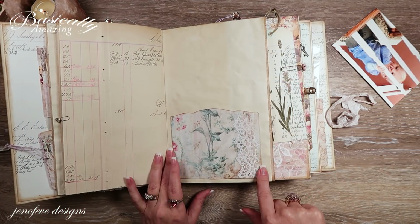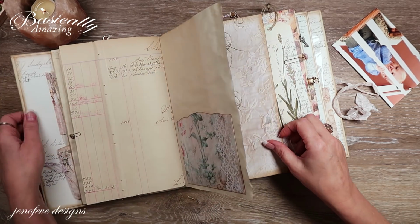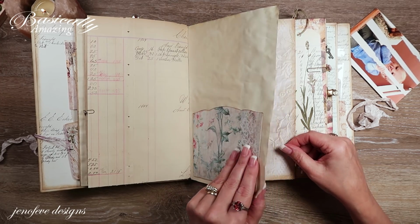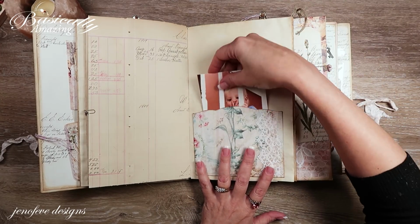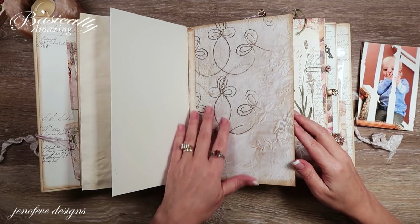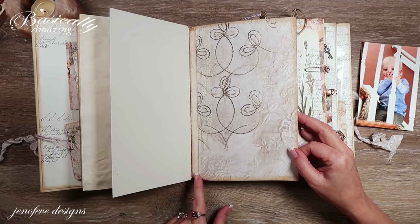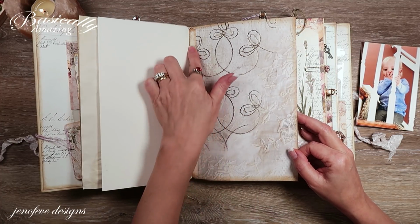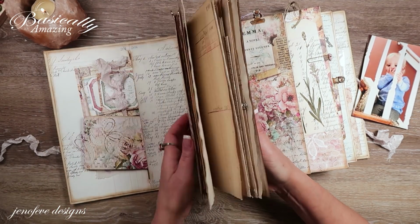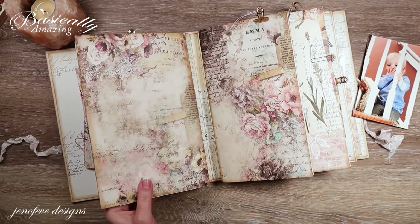And then here's one of the pockets from the Graceful Edge. It's the smaller pocket. I just added it on. You could put a bunch of photos or whatever you would like in there. There's the other side of that watercolor paper. And then here's the other side. This is the back cover. So you can see where I attached the two together by that long tab. So that was the first fin. So both of these are on the first fin, and you could probably still add more.